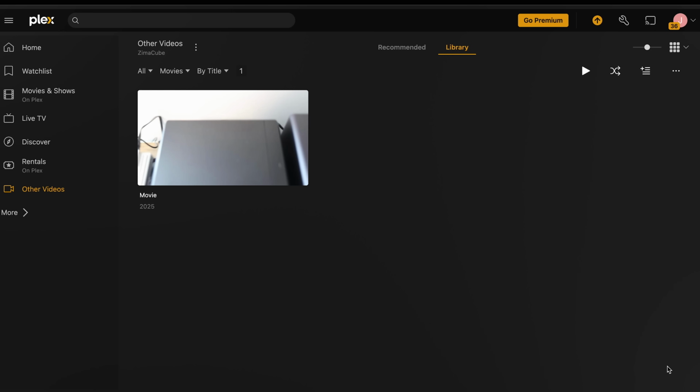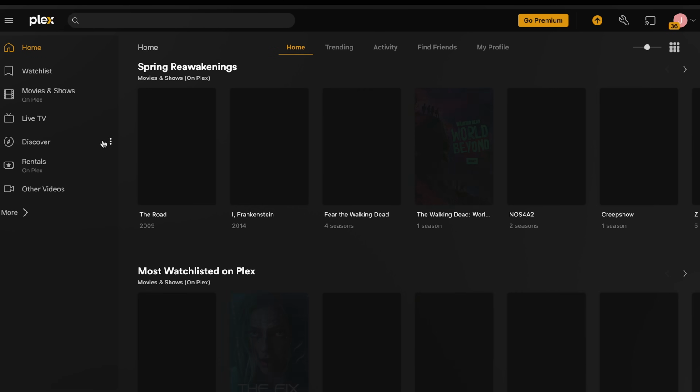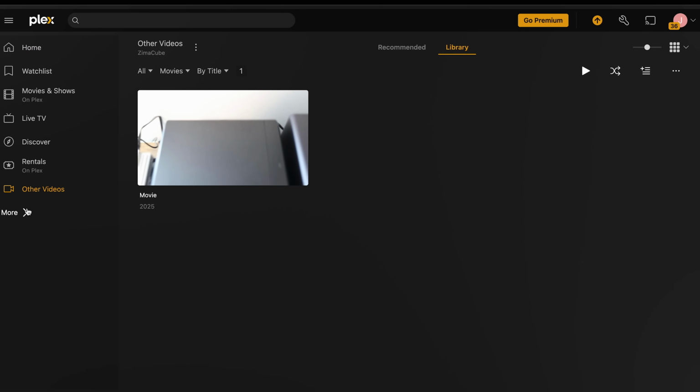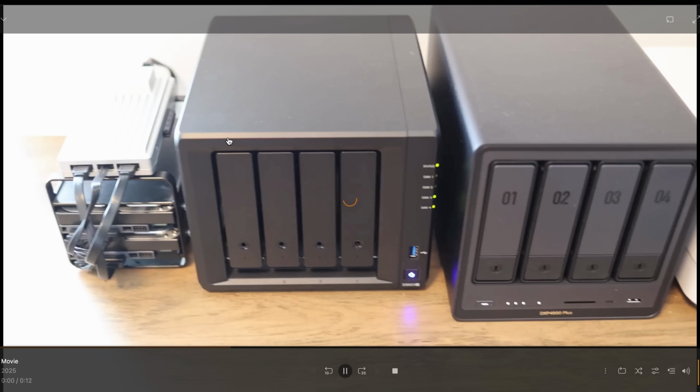Now, whatever Plex accounts you're using, you can access all of these, in this case, other videos. It can be movies, it can be TV shows. We can access that all via Plex for web, so either on a PC, on a laptop, on your TV, on your mobile, and have access to those videos stored on your local server wherever you are, which is an awesome capability of such a tiny little computer.